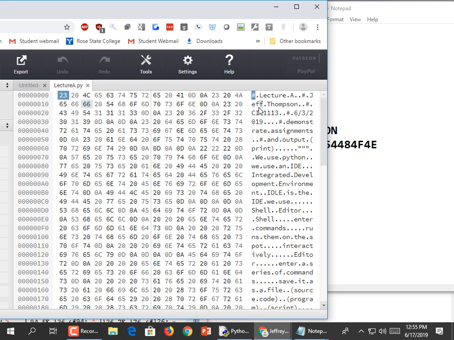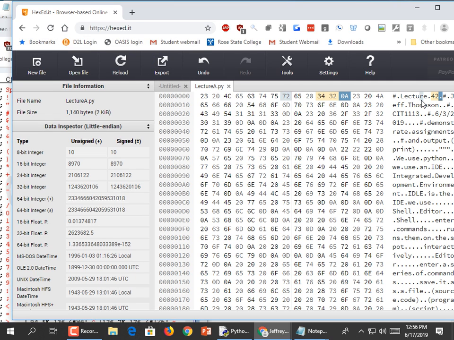And you see where I wrote out Lecture A and my name, Jeff Thompson. I'm just going to change this Lecture A to make it say Lecture B. And so that 41, I'm going to change that to a 42, and I'm going to save my document.